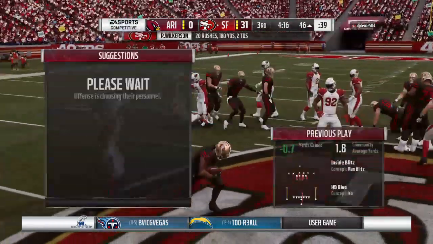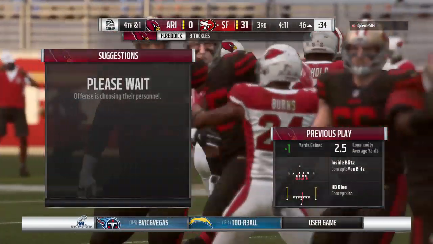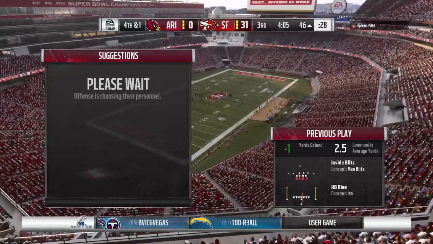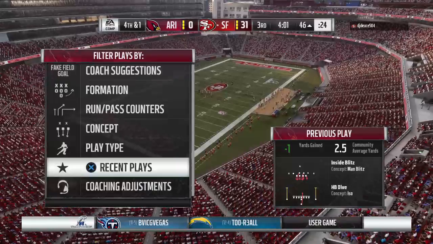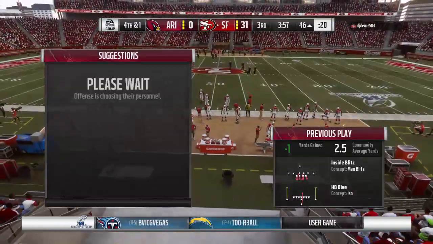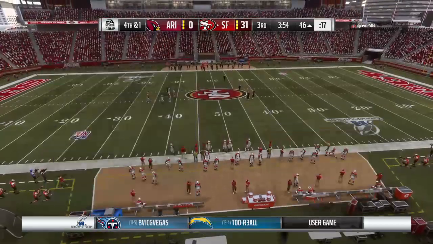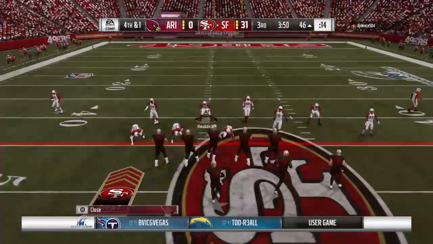This one goes nowhere. Losing yardage on the play back at the 46. It'll be a loss of a yard, and that's going to bring up a 4th down. Kyle Shanahan's made the decision. They're going on 4th down.